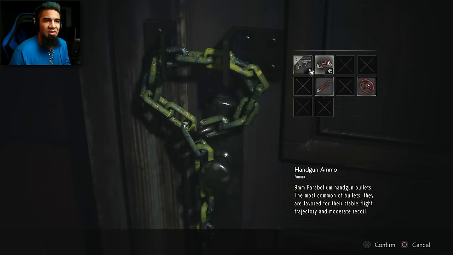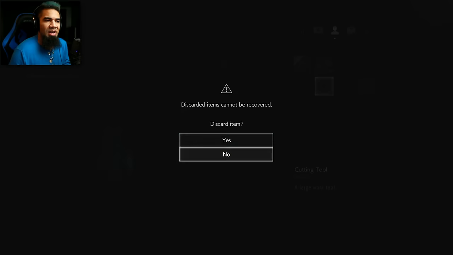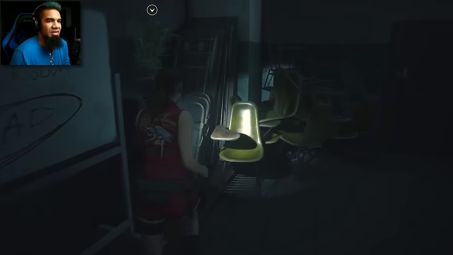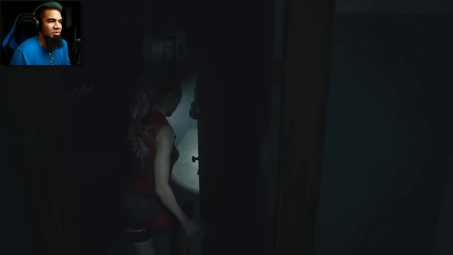We're gonna use the bolt cutters here. And now we get to toss them. We'll toss the bolt cutters. That's cool. So, go ahead, discard these. Get the electronic gadget. Go ahead and get this herb. Go ahead and get this flashbang. And we're going to come out this side of the door.